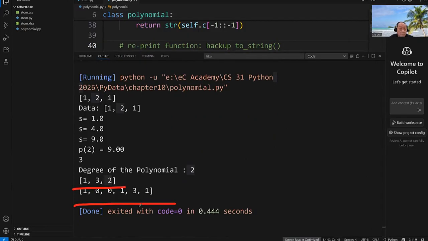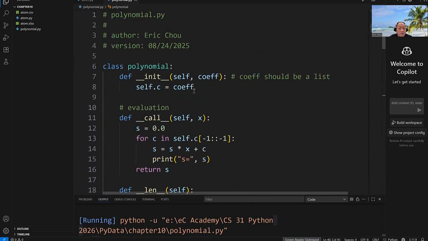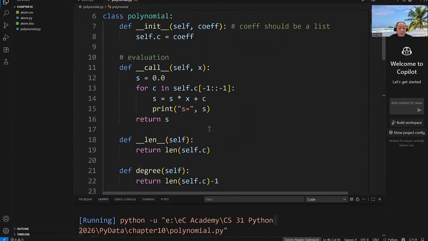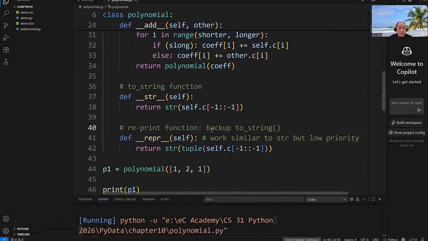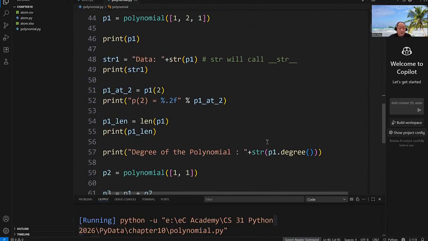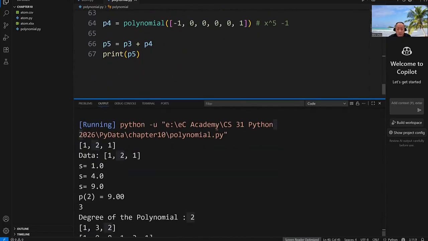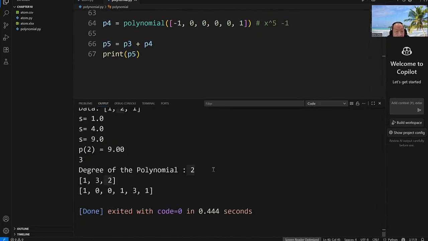Is that okay? Yeah. You reverse it. But does it hurt your data? No, your data is still stored with the lower order first because it's still a list, but when you print it, you actually reverse it and print. So that will give you the reverse order. Okay, eventually I change it to that. So that can give you the polynomial function that we want. Okay, now you can continue.